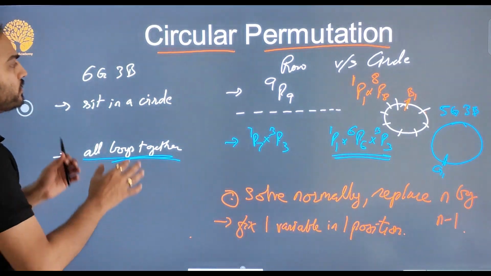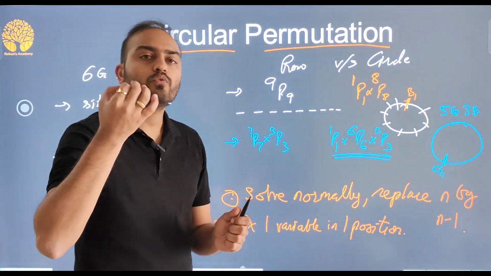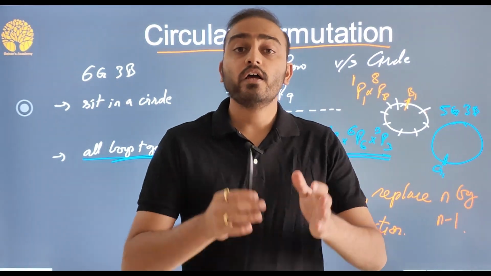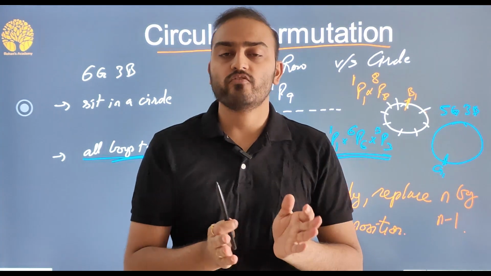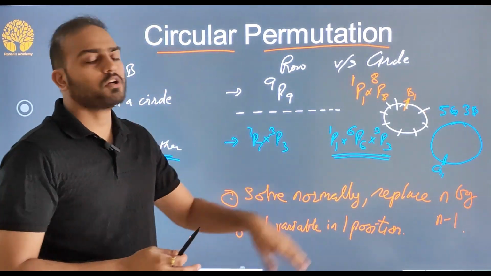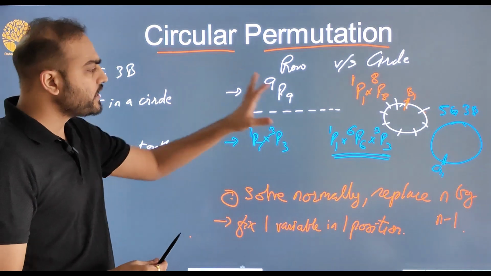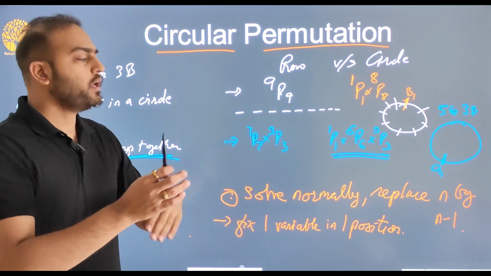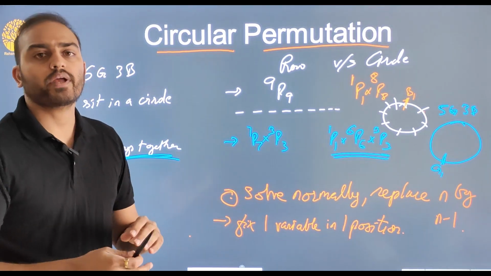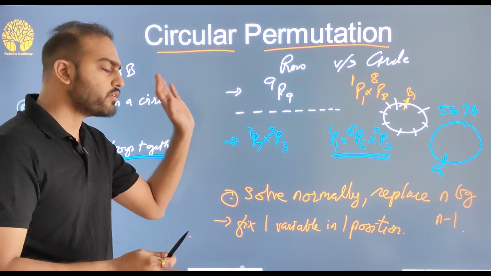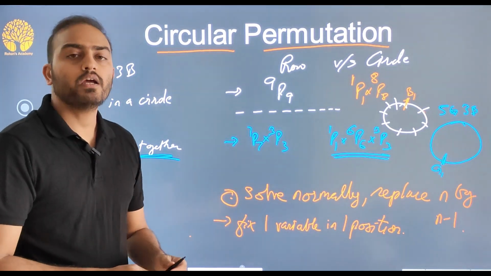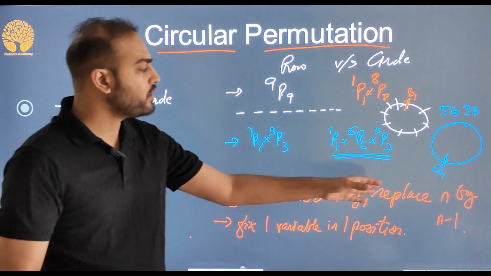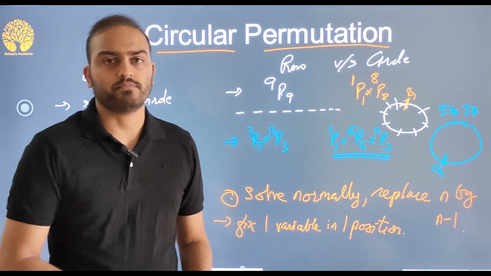So remember, the concept of circular permutation is you fix one person or one variable in one position. Why do we do that? So that we know a fixed starting and ending point of the circle, and then you solve the question normally. If you have any redundancy here, no problem, just divide by the redundant factorial. Things coming together, not coming together, none of them coming together, whatever the constraints are, solve it normally, but fix one in one first. If you're looking for a formula, then just reduce the total by 1.